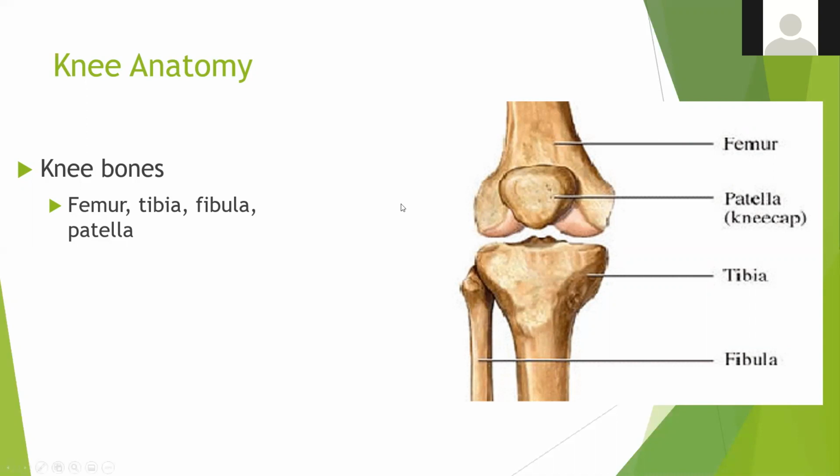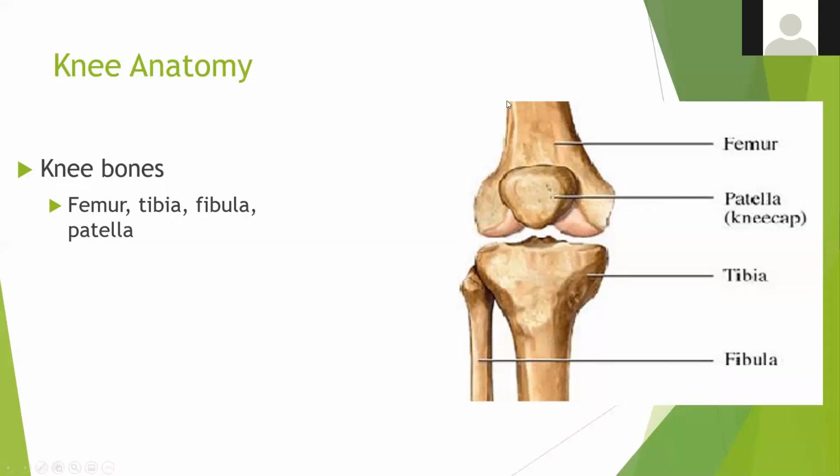Now, for your knee, this is a hinge joint. A hinge is just like the hinge in your door. Your door just opens and shuts. It doesn't close side to side. It doesn't go up and down. It just opens and closes one way. Same thing like your elbow, but your knee, it just bends. It bends back and forth. Now, there is a little bit of rotation that goes on with it, but we're not really going to get into that so much.